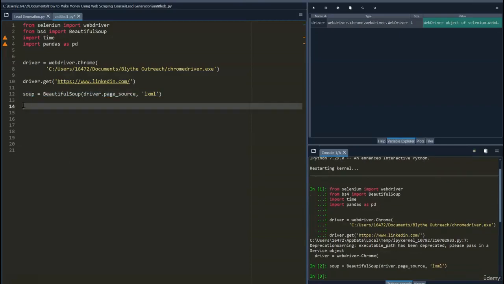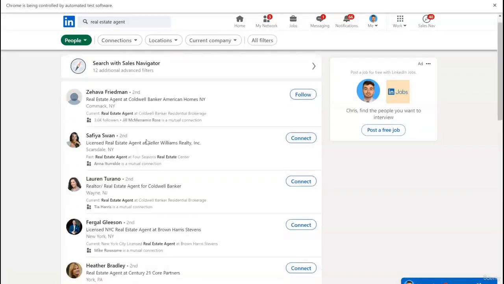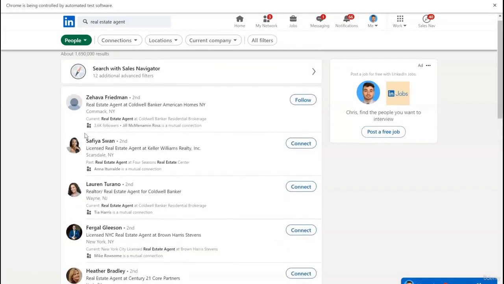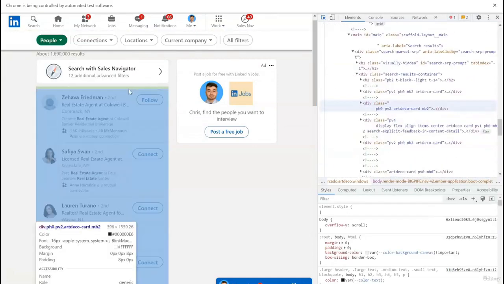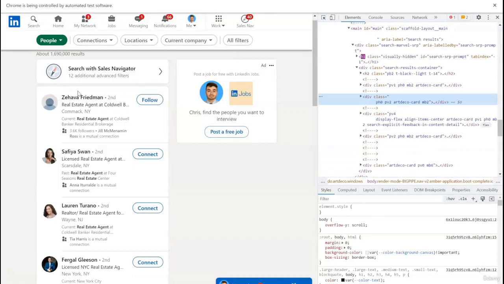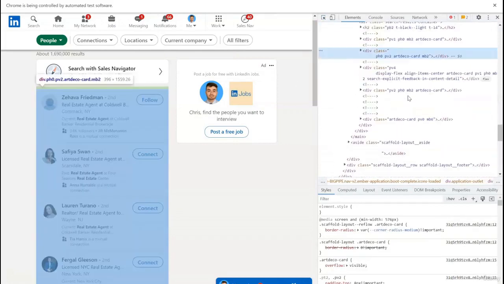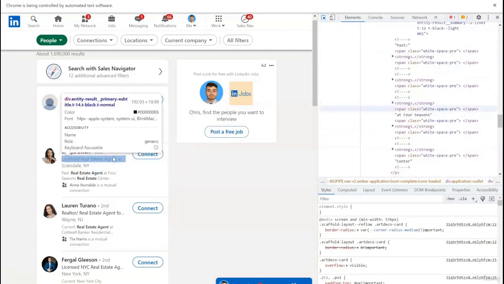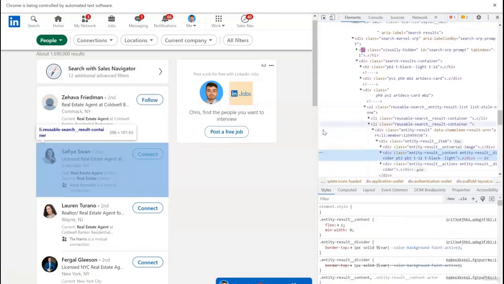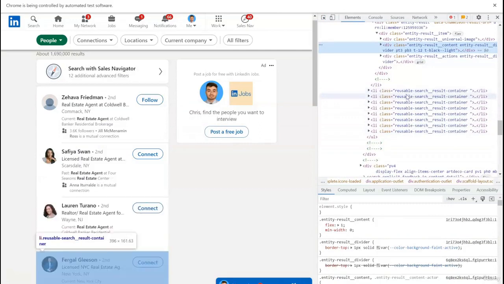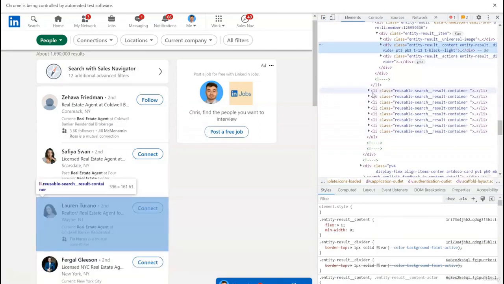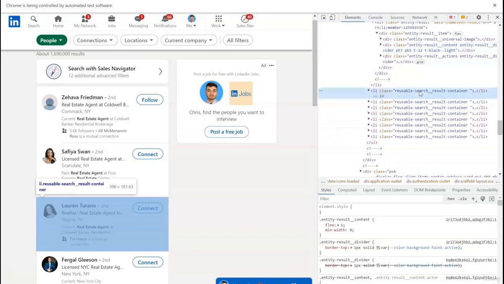So we have soup, and then what we want to do is get the HTML of each of these boxes, because we're going to create a for loop to go through each of these to get the name, link, title, and location. So let's open up our HTML on the side here. And again, we want to get the boxes. So we have to find the tags that correspond to these boxes. And typically you'll be able to find it from the repeating tags like these, right? These indicate the boxes, as you can see the highlight there. So it's an li with class equals this. So we're just going to call that.